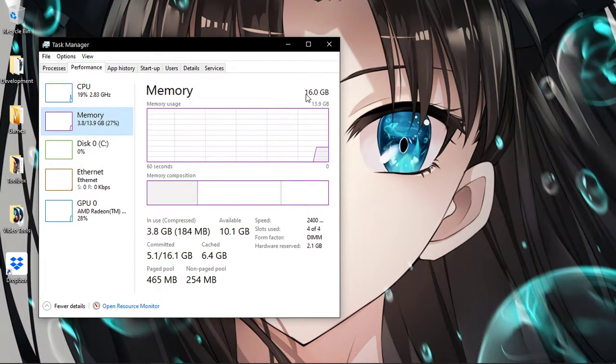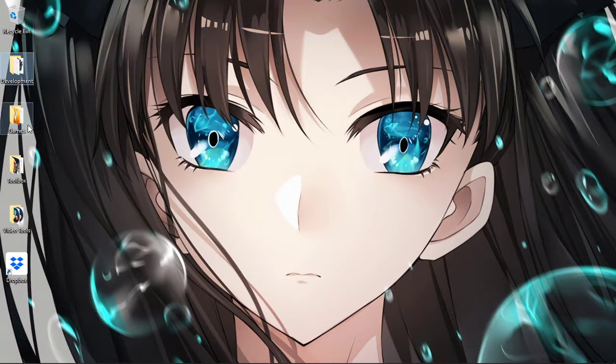See my memory here. I got 16 gigabytes of memory. This is a 4 gigabyte times 4, so it is 4 sticks of 4 gigabytes installed. Two of them are CL15 and then two are CL16, but I don't think those would actually matter that much in this video. Just know that I have 16 gigabytes of RAM and I've overclocked them to 2400 megahertz. How can you do that? You can search online on how to overclock this stuff.